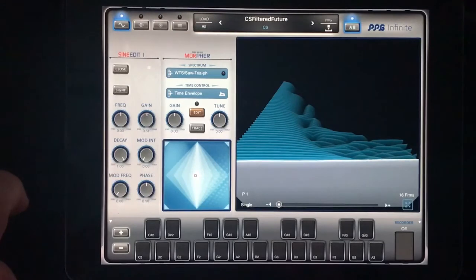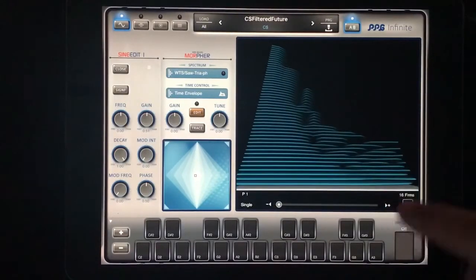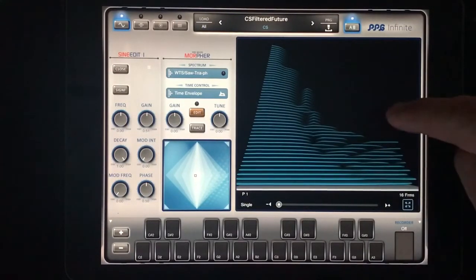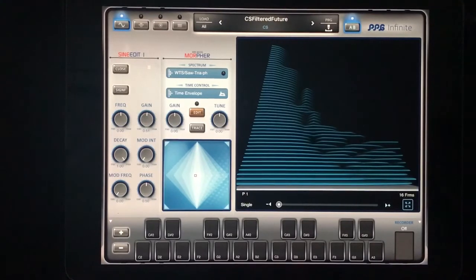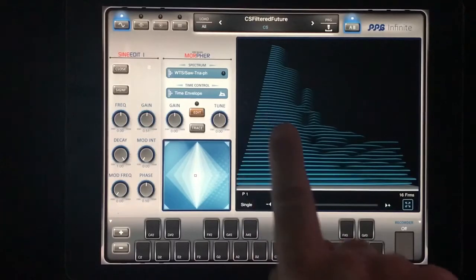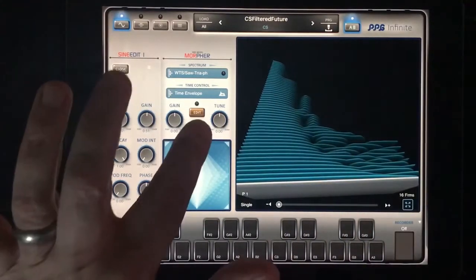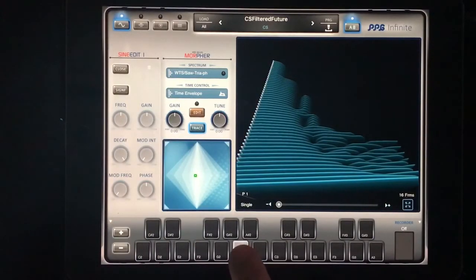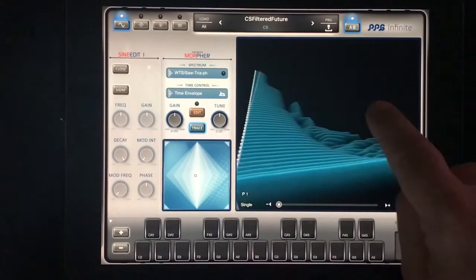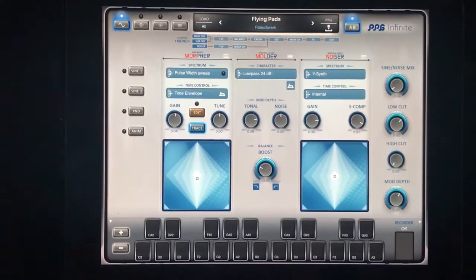So sign 1 is a sort of coarse view, and this is my wavetable. And as you can see, this wavetable is made up of a bunch of partials. So this is where stuff gets very similar to additive synthesis, because what I've got is a bunch of partials, and they're changing their volume effectively over time. So if I turn on trace so you can see what's going on and press the button, not a lot there. Okay, I just changed the sound here to a different preset because I wanted to demonstrate the stuff going on in these sign buttons a bit better.